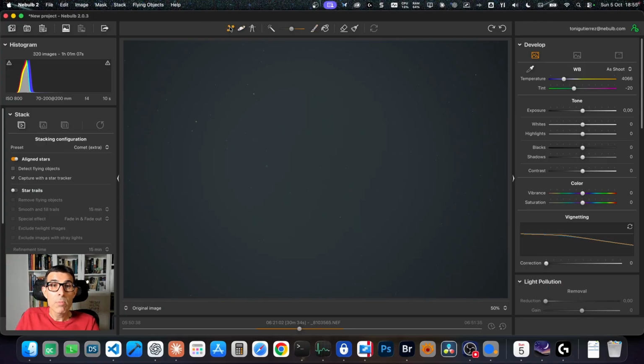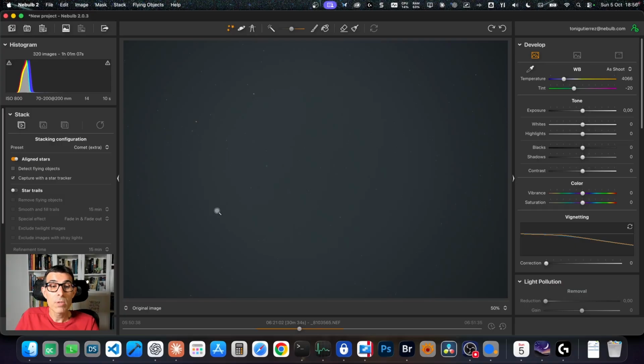If you have a landscape, as always, you have to select a sky mask for the sky. But in this case, as I have only sky, it's not necessary. If the whole image is sky, you don't have to select a sky mask.